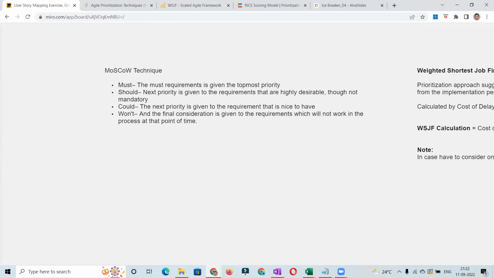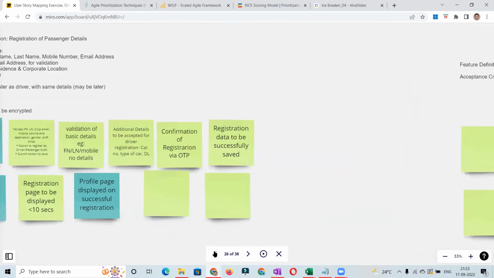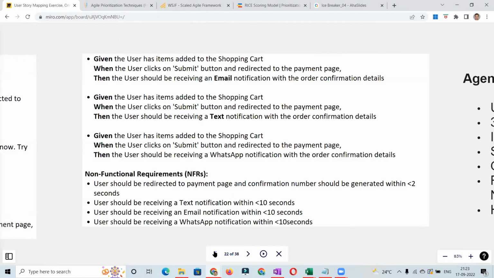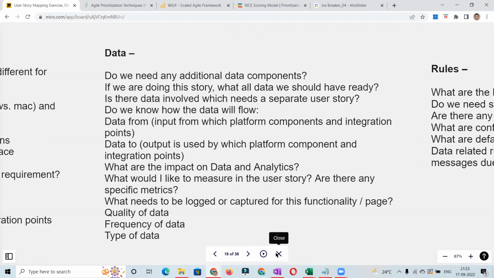Yeah, so practically, Menaka, what you can do is first prioritize your features. You can say that I'm going to have these features, these are must-have features, and these are won't have features which I'm not going to pick up in a particular release. My release could be quarterly or within 6 months. So I can say these are my must-have features, these are my should-have features. And once you have prioritized at the feature level, then you can move on to the user story level and say that within this feature, I am going to prioritize these stories, and maybe some of the stories I'm going to pick up later as part of the feature. And I'm not sure what feature you are looking at, but there cannot be a big feature.